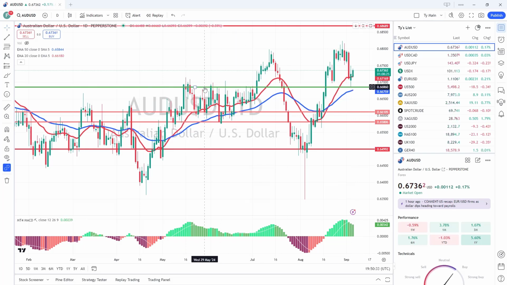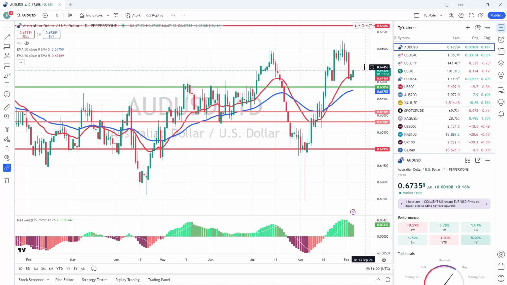That was a very, very heavy level of support. As you can see right through here, we had weeks of support and resistance being touched through that point, and so no real surprise to see it bounce off that level. It's sitting above the 20 moving average now. For any strength, in order for this to move up at all, it needed to find support at this level and also get above the 20 moving average, which it has done now. So it's going to be an interesting time for it in terms of where it holds up.